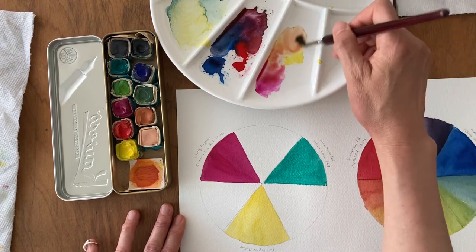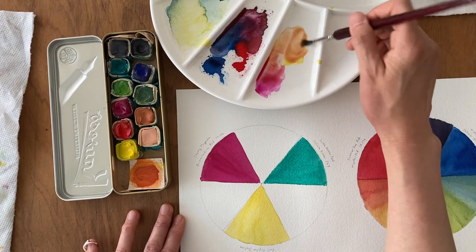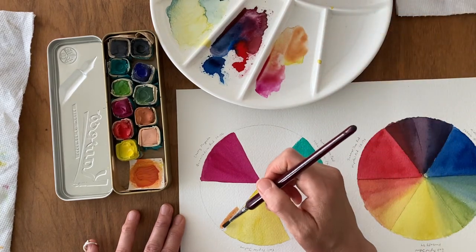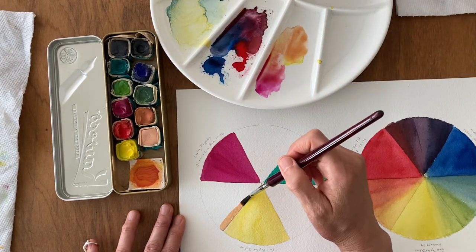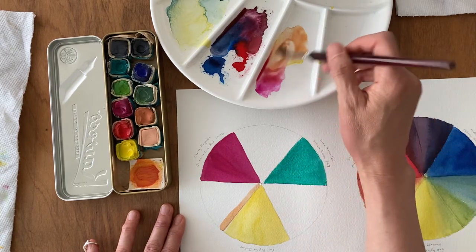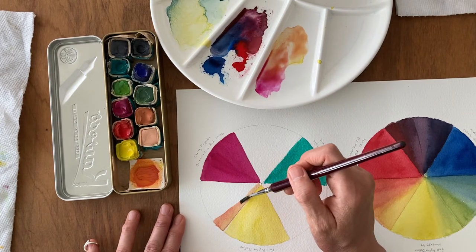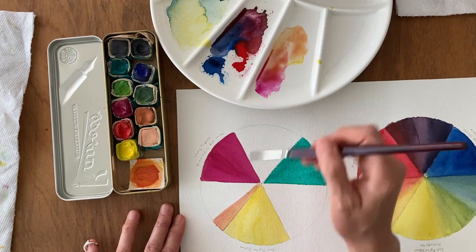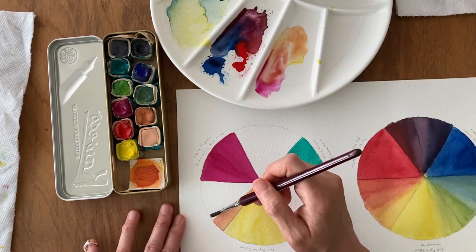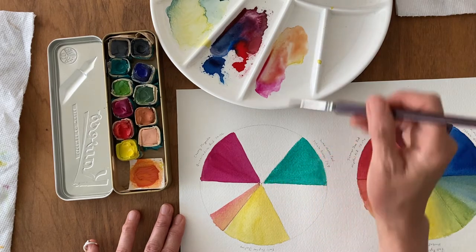So again, I've painted my three primary colors in three of the segments, and now I'm mixing my secondary color, which is orange, a mixture of yellow and magenta. The colors of beam paints that I'm using are called Fall Poplar Yellow and Cherry Magenta.